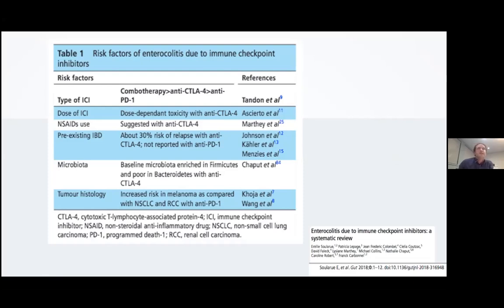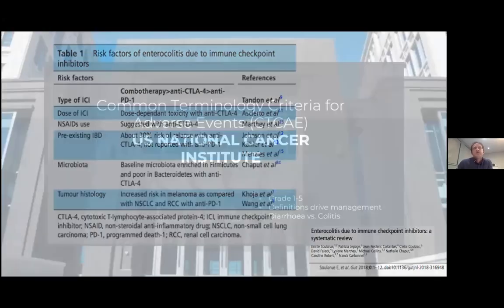Of interest, in terms of this talk and this part of the G-ECHO lecture series, is pre-existing IBD. IBD patients are seen in the literature as about 3 to 4 times more likely than non-IBD patients to have these GI-related adverse effects, and we'll get into that a little later in the talk. Very interestingly, there is also a microbiota association with both response to the immune checkpoint inhibitors and risk for developing colitis. There are some interesting reasons for that as well, which we'll get into later in this talk.